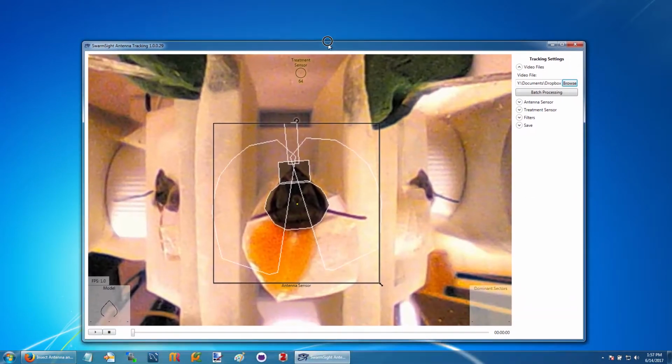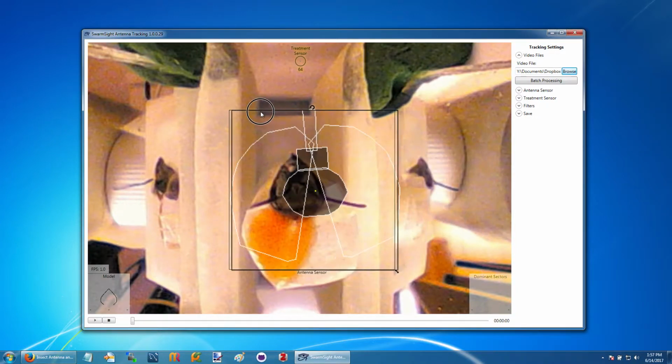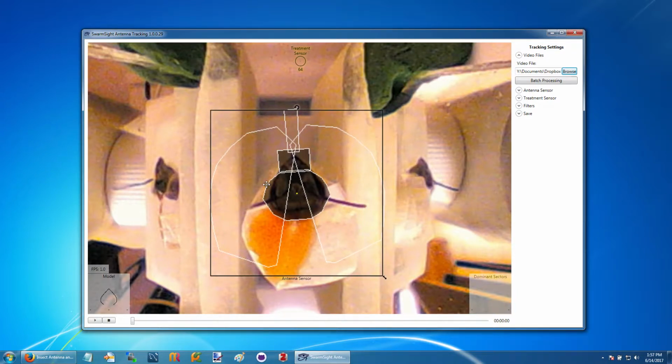And when it's open, you should see something like that. A couple of things to note. So this right here is the antenna sensor widget. Notice how I have it positioned on top of the head of the insect, which is harnessed. The head is not moving. The only thing moving is just the antenna. It's also filmed from the top. You can also scale this widget sensor to make sure that this is the part that will be ignored by everything, and so you'll see the only thing that the software looks at is basically these two regions and this third one in the middle.